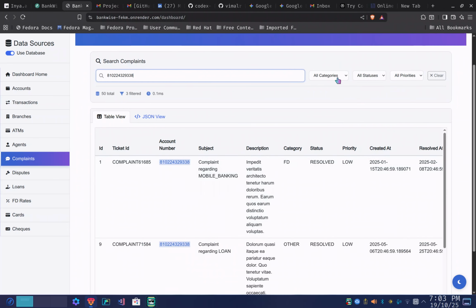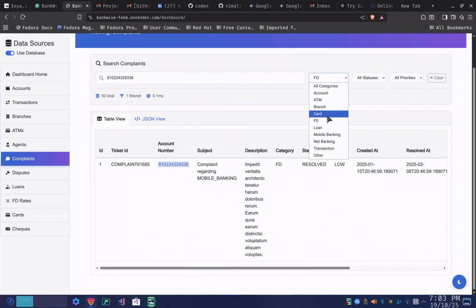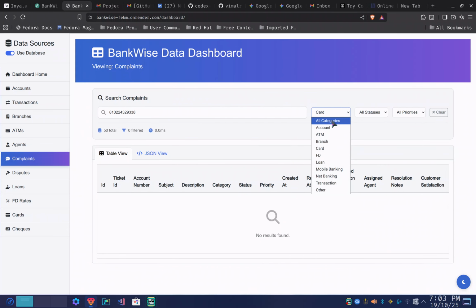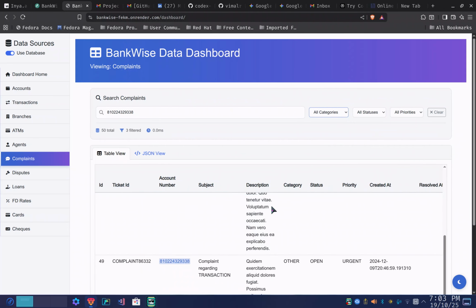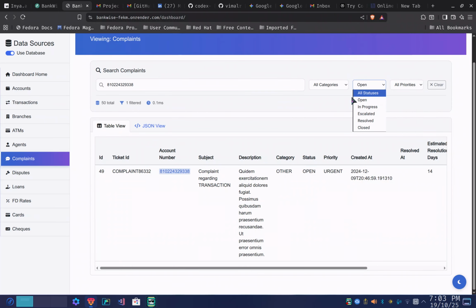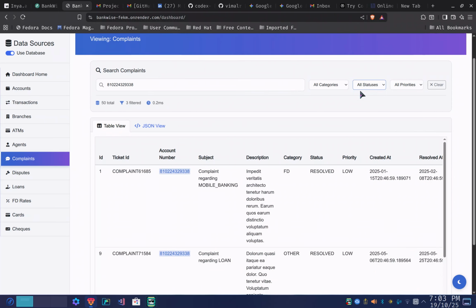You can also filter categories, like FD and FP, and if you want card related, this person doesn't have any cards, but it has extensive filtering by status. So it's not much of a hassle now to go through all the records or use some other hacky ways to find the data. Now I can simply filter it, and the latency is also very low. I used an efficient search algorithm for this, so I can load the results pretty quickly.